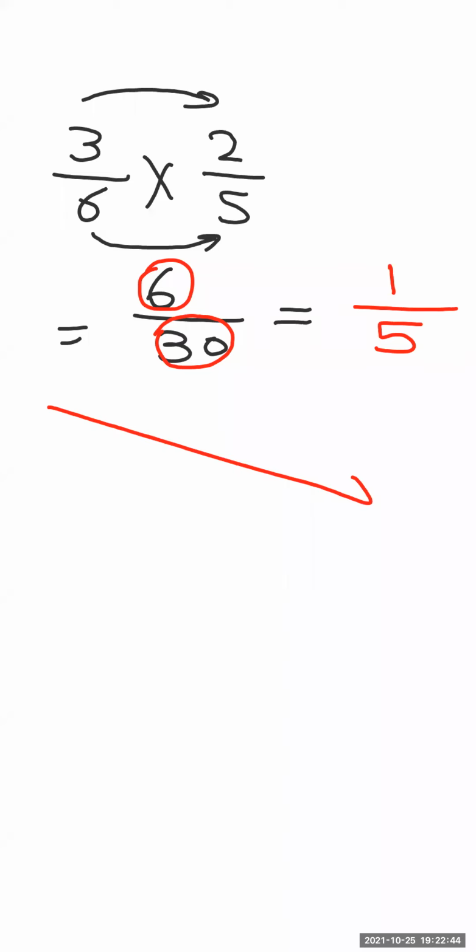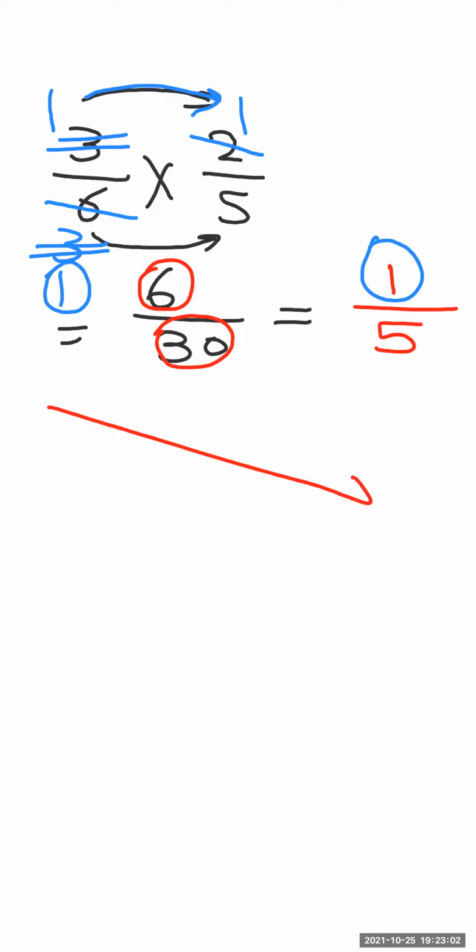You mean that we can simplify before multiplication like that? Divide by 2 equal 1, divide by 2 equal 3. Then again, we can simplify 3 with 3 like that. 3 divide 3 equal 1, and 3 divide 3 equal 1. Now it becomes 1 times 1, which is equal 1, and 1 times 5, which is equal 5. We have the two options. We can simplify before multiplication or after multiplication. No difference. Okay? Okay, great.